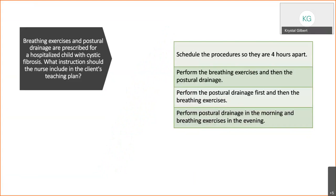Right. Cystic fibrosis is due to a problem that affects the pancreas as well. So it's due to the pancreatic enzymes that's creating the congestion, the mucus. So then you actually have the mucus in the pancreas as well.